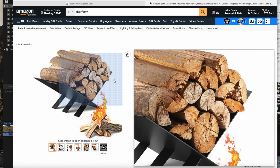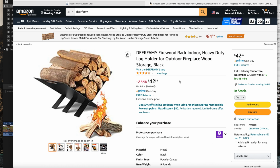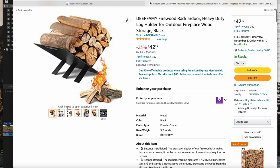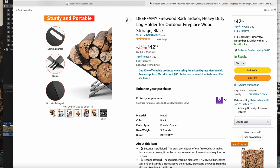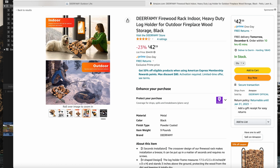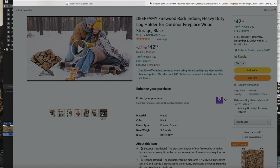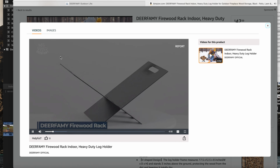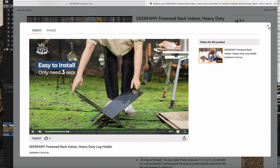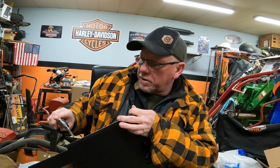If I click on that, in here it does give you the measurements. It talks a little bit about it being able to be used indoors and outdoors, and just how easily it can be stored. If I click through the pictures, it will show you just how easy it is to assemble versus the competitive products. It shows you just how much it can hold. It says 55 pound capacity. I think it would probably even do more than that.